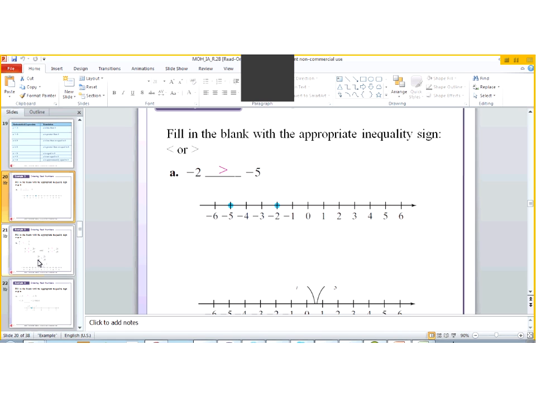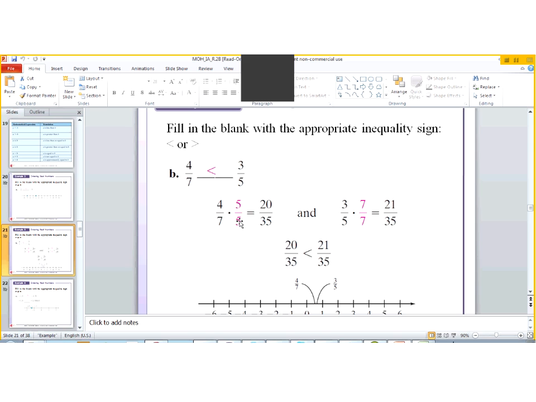You can compare fractions the same way. You can use the same LCD for both of them. In this case, the LCD of 7 and 5 is 35. If I multiply the first fraction by 5/5, and then multiply the second fraction by 7/7, we get 35 here. So in that case, we can compare. Does anybody know the quickest way to compare these two fractions if I didn't want to change them to the LCD? Anyone in the forum know? What's the quickest way to do that?